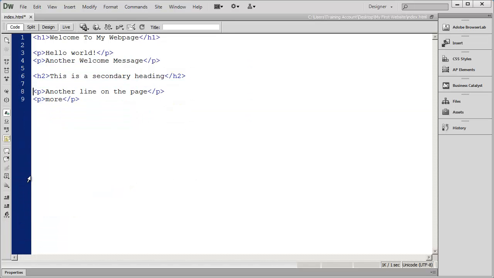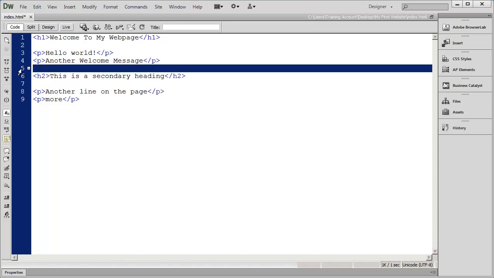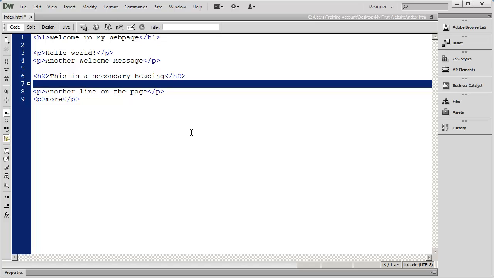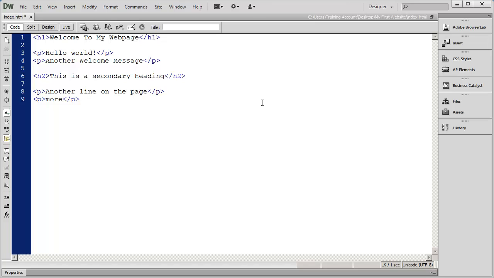And that is actually going to be very, very helpful for you, because as we begin to learn how to write HTML and CSS, you're going to use extra blank lines, and tabs and indents to sort of organize your code so that it's more readable. But know that if you add extra blank lines or tabs, the browser is going to completely ignore that.